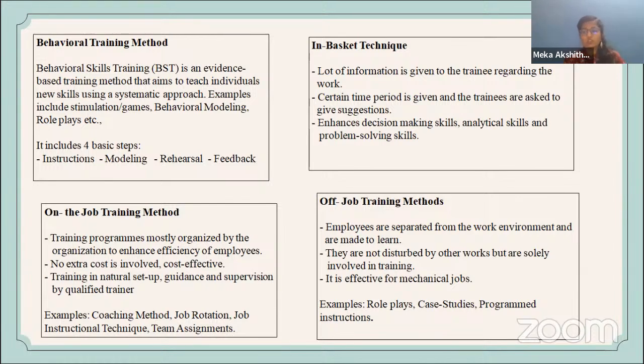Then comes the cousin group, wherein people from the same organization but from different departments come together. Some would be coming from the sales department, marketing department, manufacturing department. For example, in a college, they would be coming from different departments: psychology, sociology, journalism. Same organization, but people from different departments come together and discuss issues.